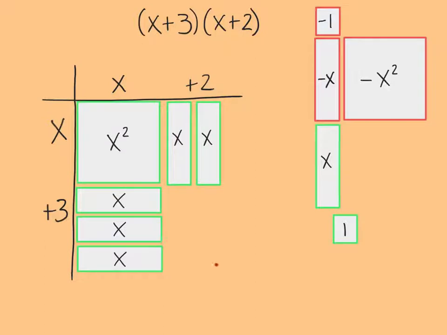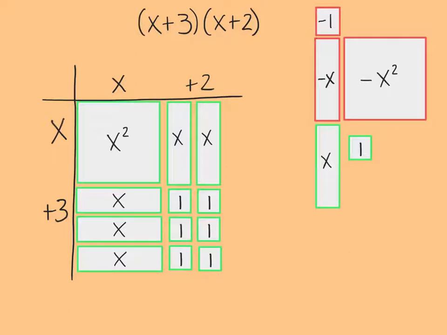Then the last part of the rectangle to fill in is right here. So the area of this, the height is positive 3 and the base is positive 2. So I'm going to do positive 3 times positive 2 to get positive 6. So I'm going to be putting 6 of these positive ones in this space now then. Okay, so there are my 6 positive ones for the 3 times 2 is positive 6.